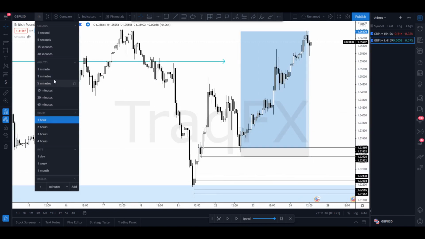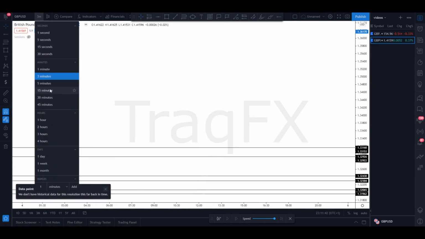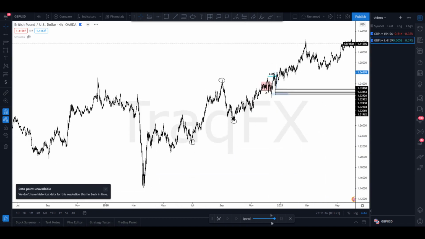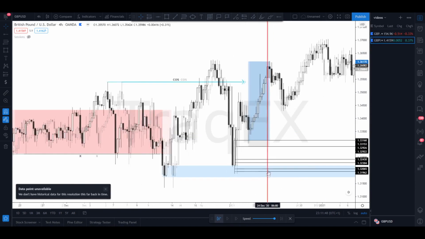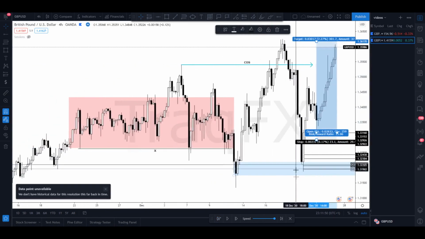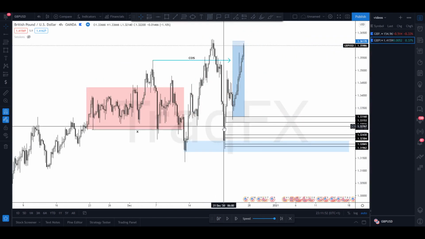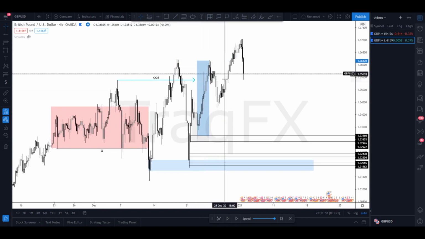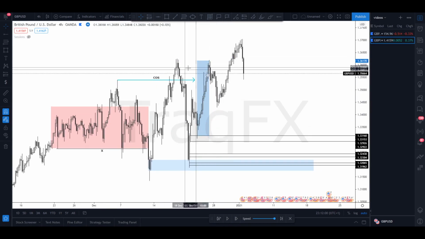Let's go look at the 3-minute time frame. Okay, I can't look on the 3-minute, sadly. Let's go back in price, right over here. So yeah, price ended up using that institutional candle, and right away you can just see what price ended up doing. It smacked our TP, and then once again it ended up reversing because there was an IC over here, and then price continued becoming bullish.